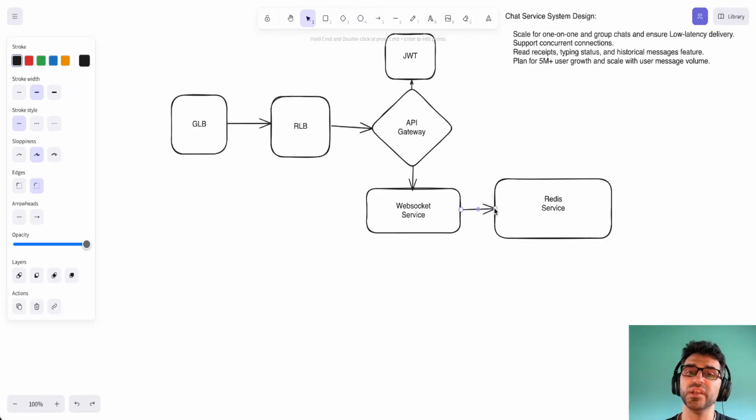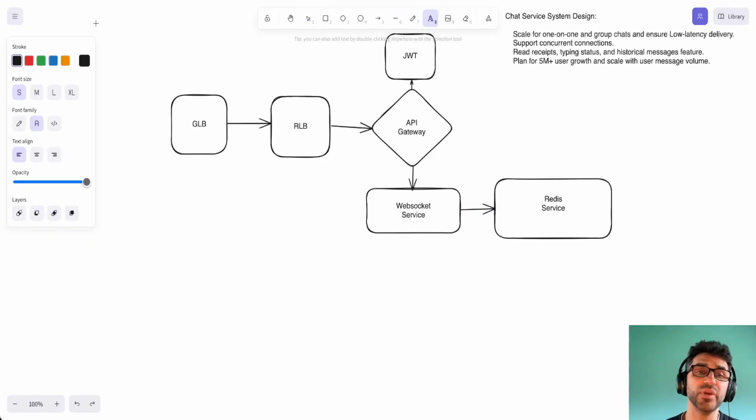So now, if I want to communicate with a user, I will simply look them up on the Redis server. I'll use their user ID to access their connection information and pass that information to that connection so that the client receives it. Now, let's take a look quickly at what the data might look like.